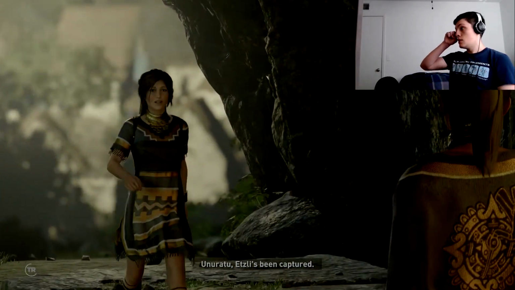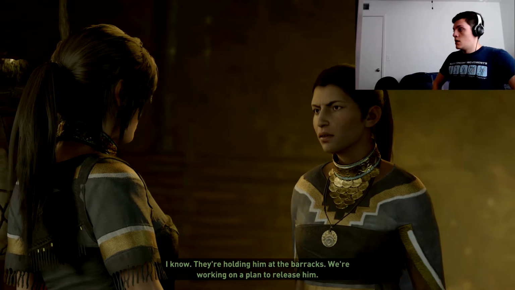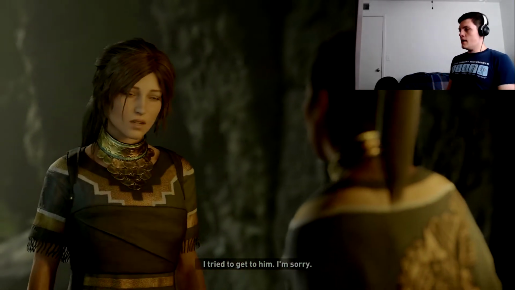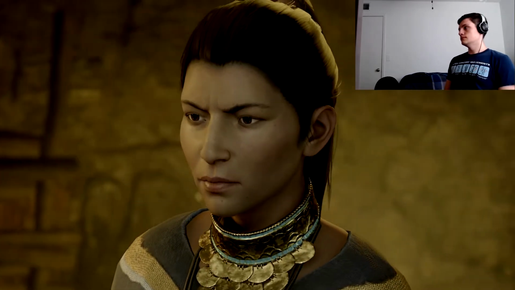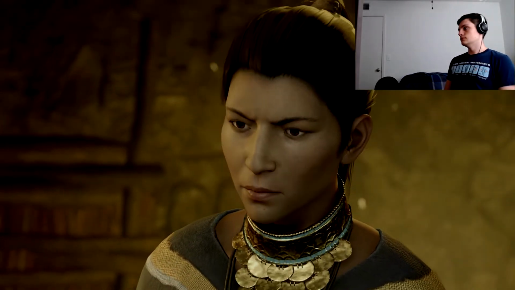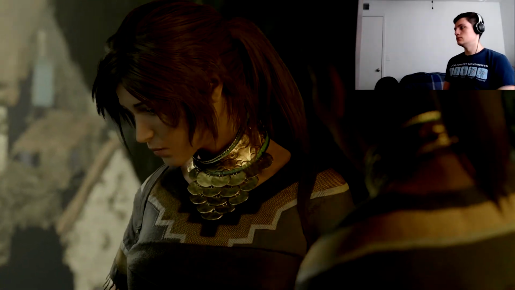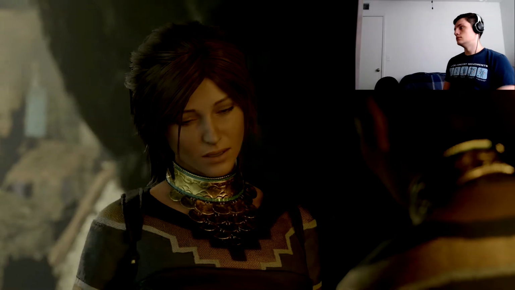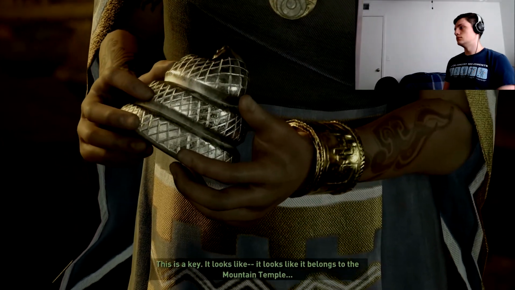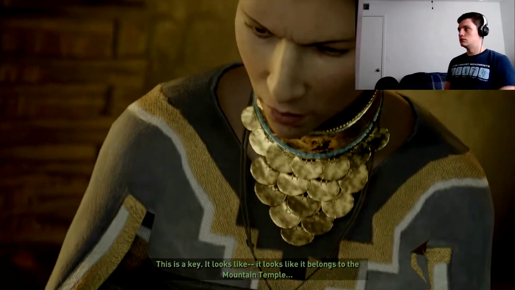Unuratu! Etzli's been captured. I know. They're holding him at the barracks. We're working on a plan to release him. I tried to get to him, I'm sorry. He's a warrior. What's that? He's a warrior. This is a key. It looks like it belonged to the mountain temple.